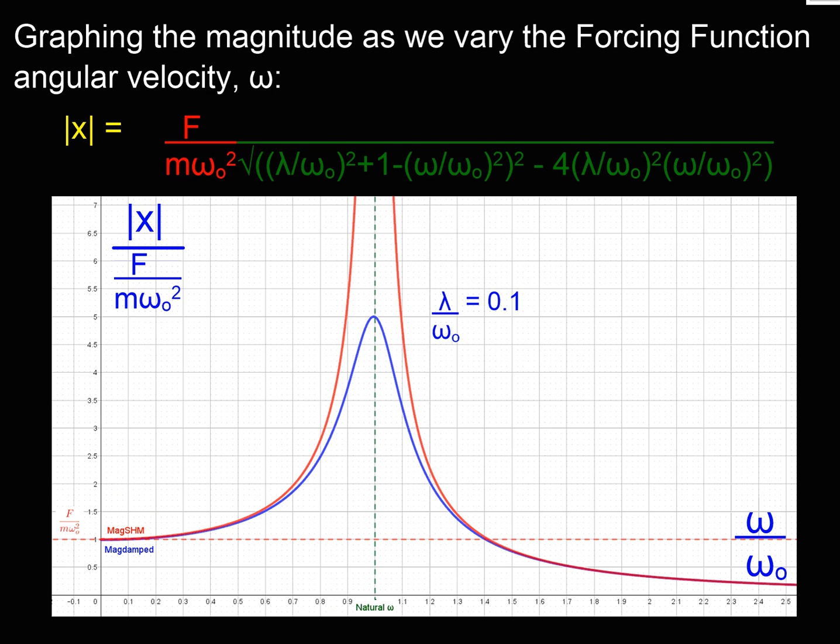Let's look at that when I graph it. I'm going to do one other thing - I'm going to move the ω₀² natural frequency out the front, so I'm in the same position as the undamped solution, with this factor out front. I'm going to non-dimensionalize my graph against it. I've got the term I had before, the ω/ω₀ term, but I've also got a λ/ω₀ term. That's effectively my damping coefficient, non-dimensionalized.